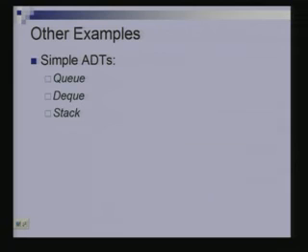Okay. So, some simple abstract data types that you are perhaps familiar with are queues. I do not know whether you know queues, but we will be doing that later in the course. Stacks, and stacks is what we will be doing today. Okay. So, let us get to stacks then.